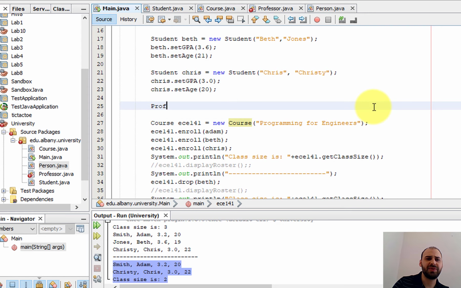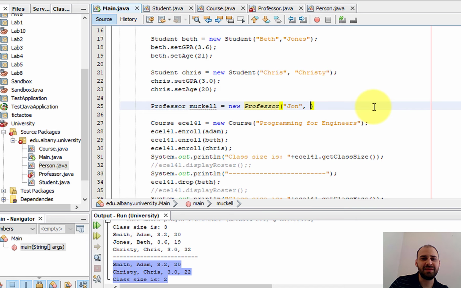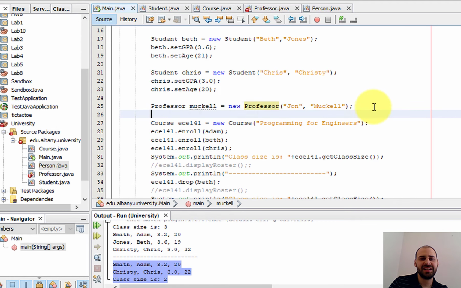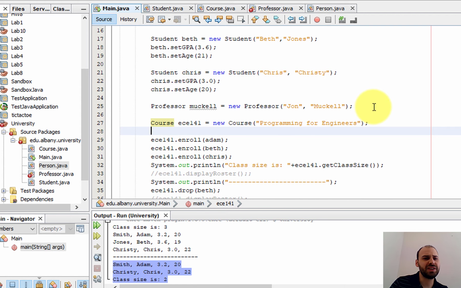Let's create a professor too, and I'm going to make it me, because I'm not clever enough to come up with another name. And I think we have one option of creating this. Yes, first name, last name. All right, and then when we create the course here, I can say assign professor, right? So to indicate who is teaching that class.